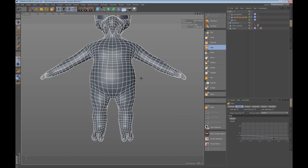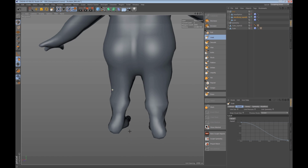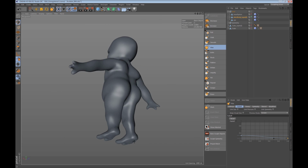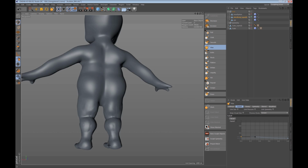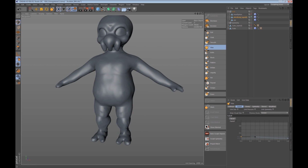That's right, we can actually topologize, we can actually build up base meshes that have good topology. We don't have to go outside to other programs anymore to get something that we can go ahead and start rigging and start animating with.